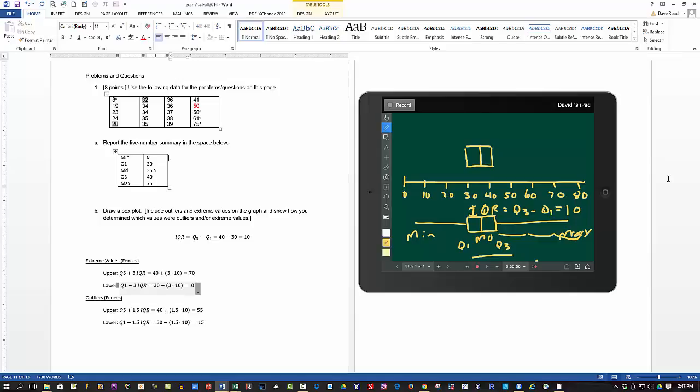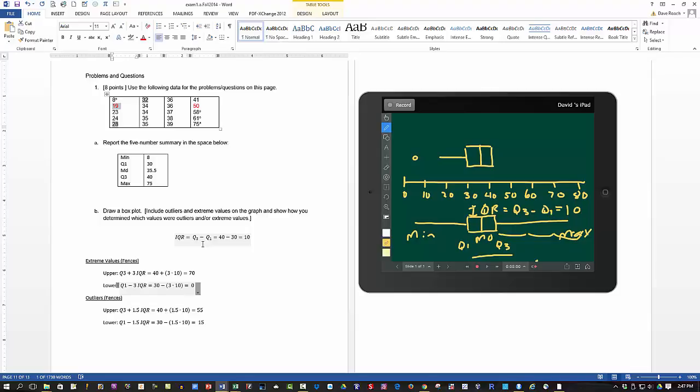That's at 8. And then the last value that's neither an outlier nor an extreme value is 19. So that means I'm going to extend the whisker down to 19, down to that adjacent value, the last value that's neither an outlier nor an extreme value.